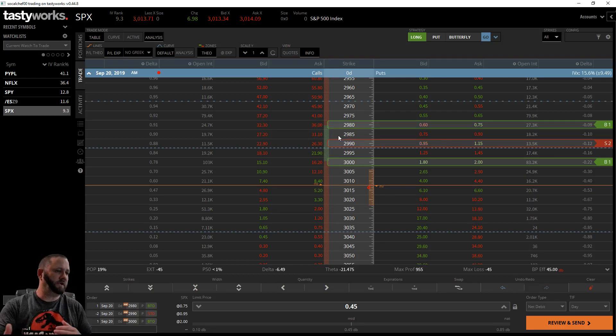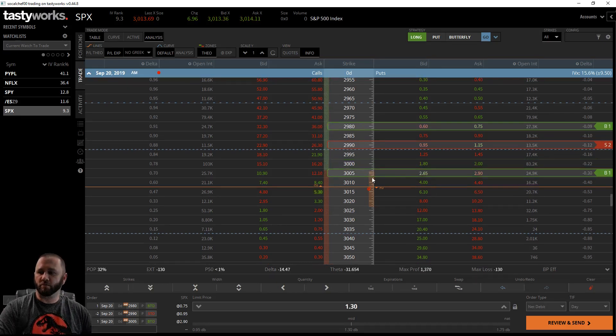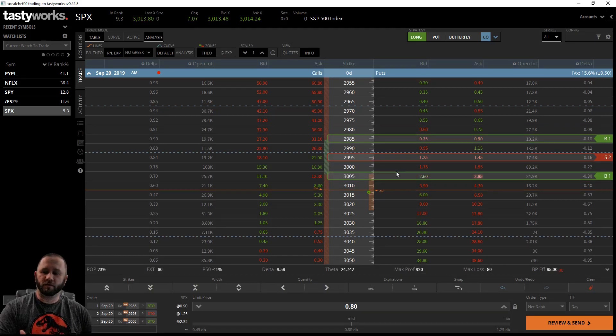My way of doing these is the day before expiration, assuming it may drop. I typically do it when something like Netflix rallies up but it's been in a downtrend - I'll do it on Thursday hoping it comes down. Same with Roku - buy the dip, sell when it jumps back up. A couple of dollars out of the money and they have a good chance of making it. One thing I like about the butterfly: even if it moves in your direction but doesn't reach max profit, you'll still get a profit if you're directionally right.